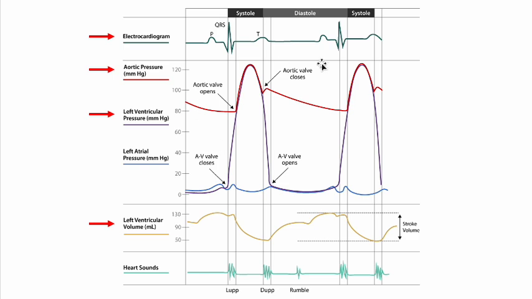Now, one other thing I want to draw your attention to is this little notch right here, right? This is sometimes called the dicrotic notch. So this is representing aortic pressure, right? So this red line. You have pressure increase, again, as the ventricle is contracting, pumping blood into it. The aortic pressure increases. It begins to drop, again, as our ventricle is relaxing and the pressure in the ventricle drops. So what this represents is that blood is no longer flowing into the aorta.